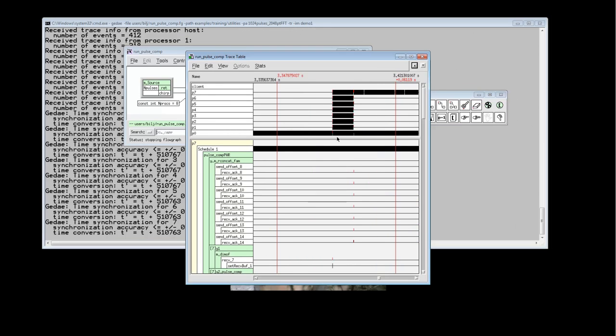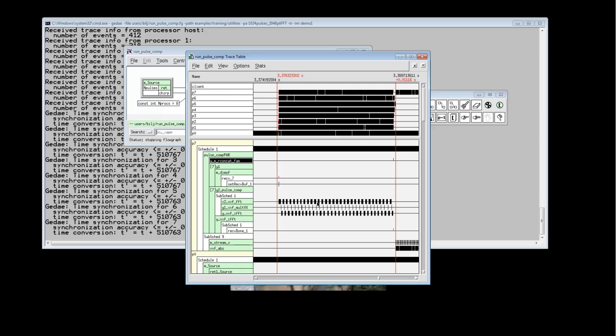We'll stop it and bring up the trace table so that we can see what's actually happening on the processing cores. What we see is that now core 0 is aligned. The green indicates the end of the processing, and that's aligned with everything else, and we're running at around 11 milliseconds for the total time. The last thing to do here is to check the times on P0.